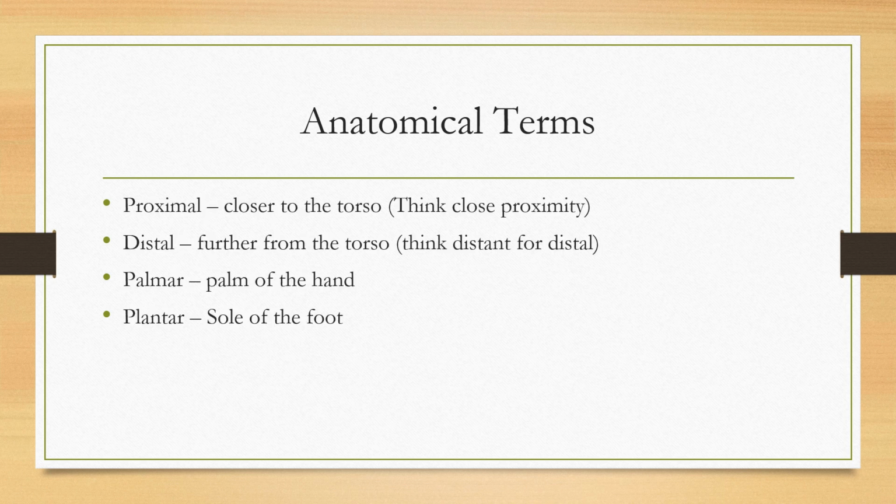Proximal. Think about close proximity. This is going to be closer to your torso. Distal, so think about distal being distanced. So this is further from your torso. Palmar, this is just as it sounds. This is the palm of your hand. If you hear plantar, this is talking about the sole of your foot.